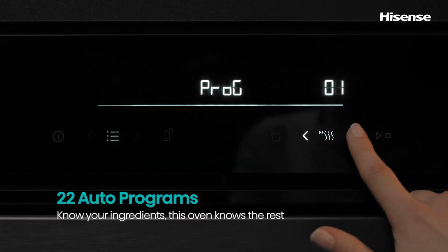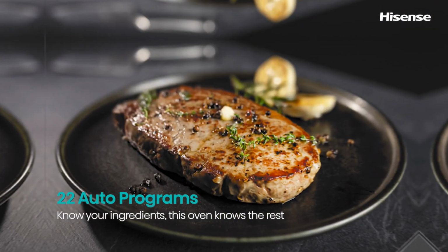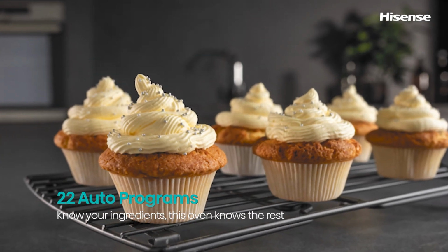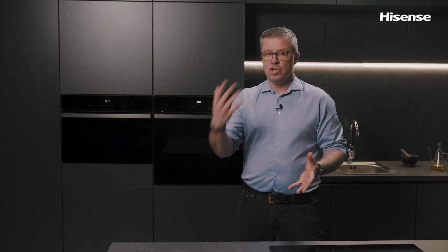Auto or automatic programs, these are my favorite, include 22 unique recipes to choose from, eliminating the guesswork and ensuring that your dishes are cooked to perfection. All you need is to choose a recipe and enter the weight of your dish. Based on that, this oven will automatically set the right temperature, turn on the right programs, and calculate the exact time needed for your food to be perfect.